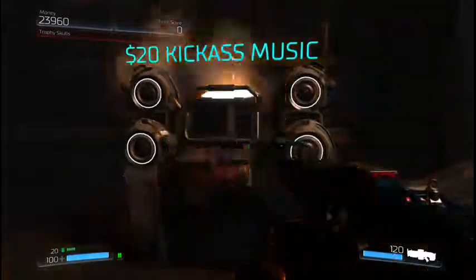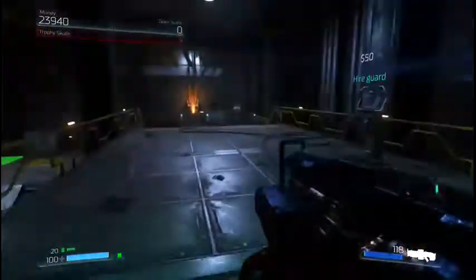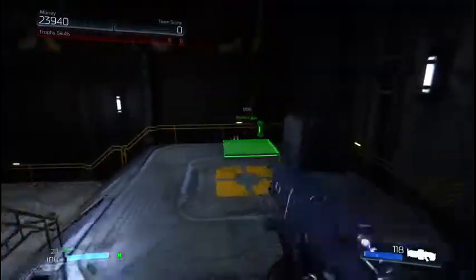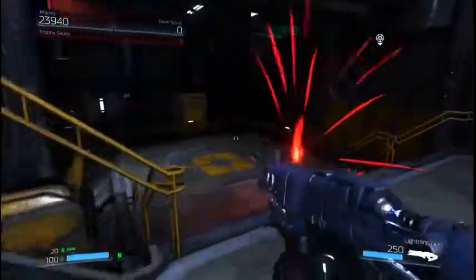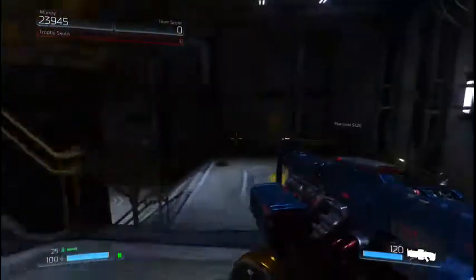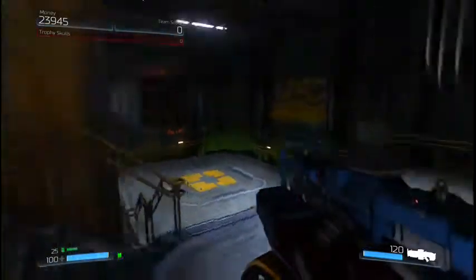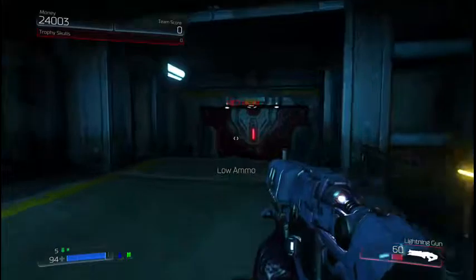Oh, and then this, $20 for some kick-ass music. If it works. I could never get it to work. It was very glitchy. Like, it let me pick the track in the editor. Like, it let me pick exactly what track I wanted it to be. But then for some reason, when I play the snap map, it was a different song every time. And I'm like, what? I have no idea why that is. But anyways. Here we are.